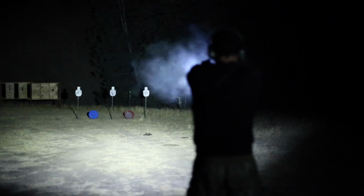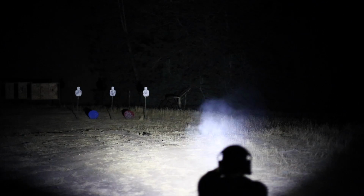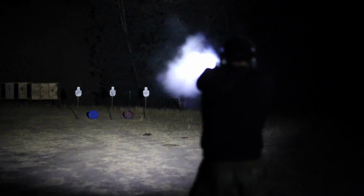Alright guys, back here at the 25 yard, let's see what happens. Alright, it's been a long day, shot a few thousand rounds, but I still got plenty of target clarity at 25 yards with the XC1. Let's go back, let's keep pushing it.